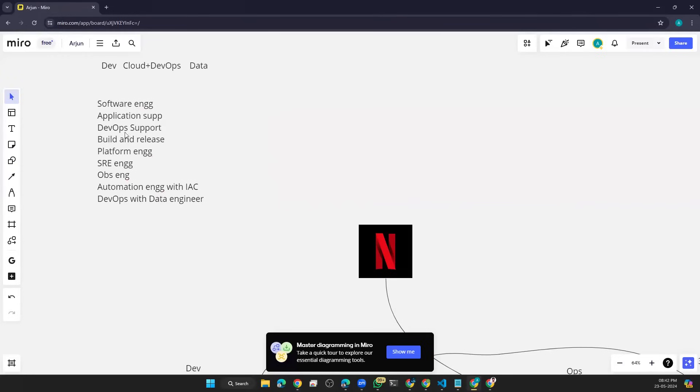A DevOps person is going to work in these areas. When you're searching for a job and matching roles and responsibilities, a Software Engineer is a label a company gives to your profile. They can place that person into application support, DevOps, automation, testing, or other areas. So it's a common global label for an engineer.